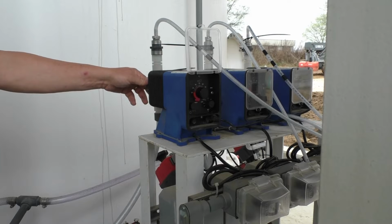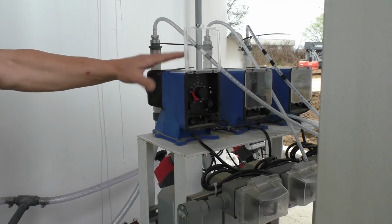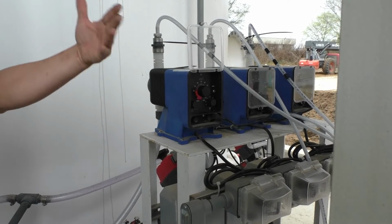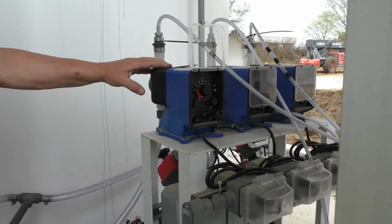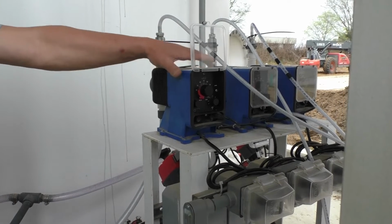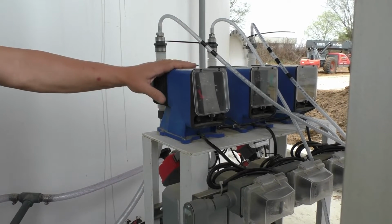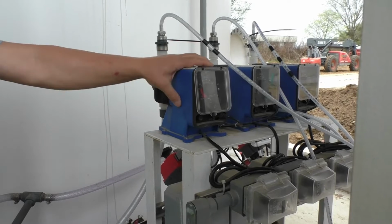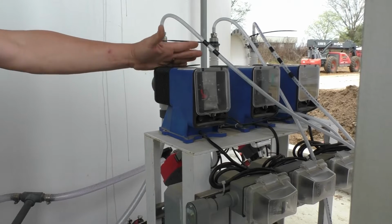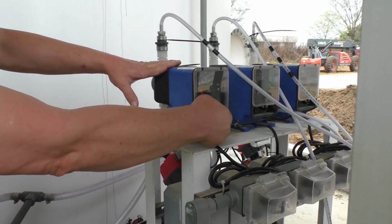That's not too bad. These pumps run hot, to the touch hot. So don't panic when you say, "Ooh, that thing's hot." They just run hot. The manufacturer will tell you that it runs hot. And it's not dangerously hot, but to the touch, most pumps you say, "Oh, that's okay." This one's like, "Wow, that's hot." It's hot because it's all contained in this one little unvented cabinet here. So it gets pretty warm, but that's what it's designed to do. So we'll leave them right now in hand.